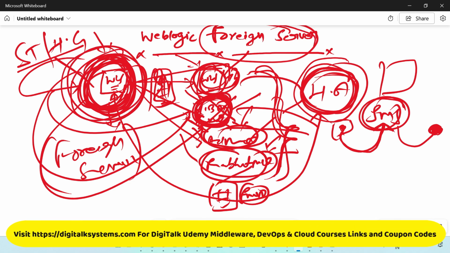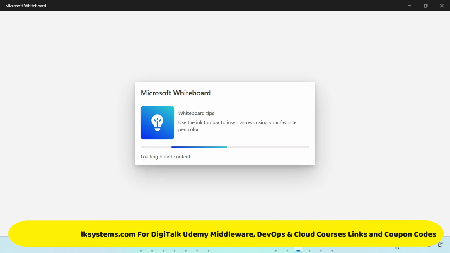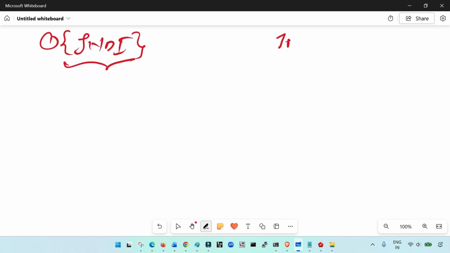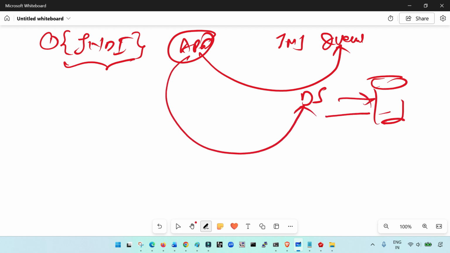Now, to configure the foreign server in WebLogic, there are a few concepts that you have to understand properly, and then you will be able to understand foreign server functioning in the proper way. The very first thing is JNDI. What is JNDI? Java Naming and Directory Interface. This JNDI is defined in your application code, which is looking for some specific resources in your WebLogic domain. For example, in the JMS, I have defined a queue and your application needs to send messages to the queue. You have defined a data source to connect to the database, and your application needs to connect to the data source so that it can get the connection for the database.